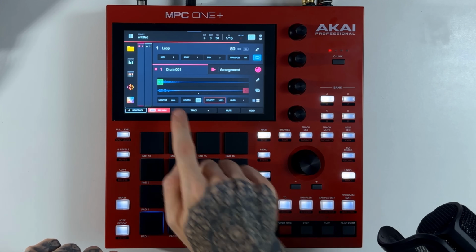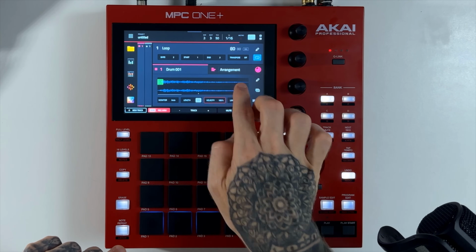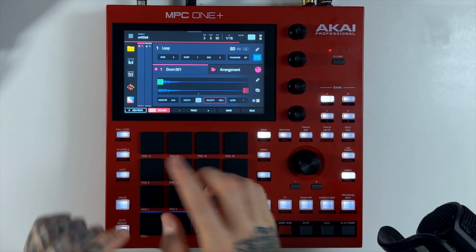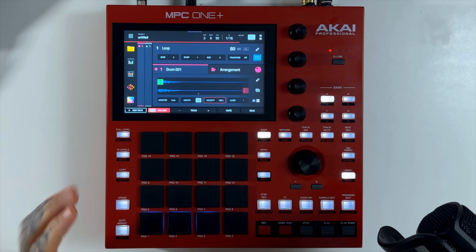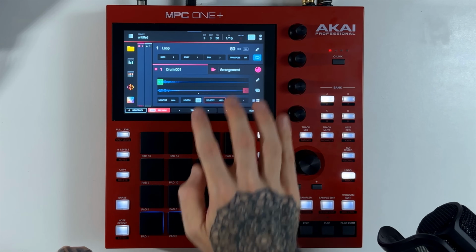We'll talk about that later on, but it's nice that you got this view. You can also zoom in on these as well. If you use your fingers, you can zoom right in and just dial it in a little bit more. So we've got some samples loaded. Just need to create a basic loop to get started.